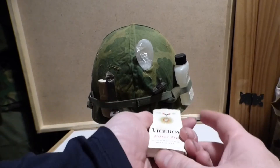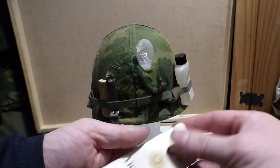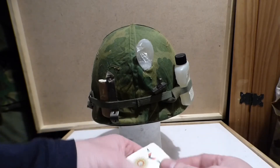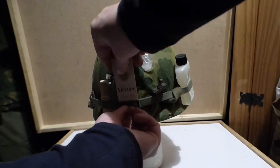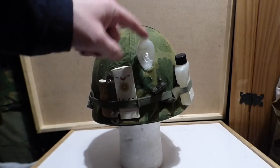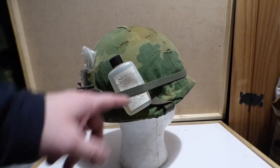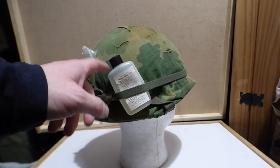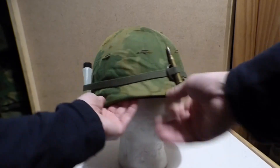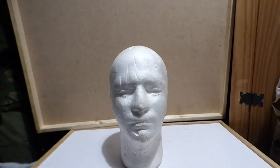I want to show you the items at the back of this helmet. This is original helmet art — there's an original can opener or beer opener, original cigarettes, and this is very flimsy so I don't want to be too rough with them, but there are actually original cigarettes in there. This is how the helmet came to me — I've never touched it. I also have paperwork for this. There's an original spoon and original mosquito repellent bottle — the contents are water because the actual mosquito repellent would eat through the plastic over time. There's also a 7.62 round and a grenade pin on the front as a bit of Vietnam-era art.